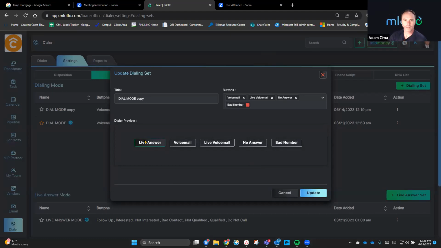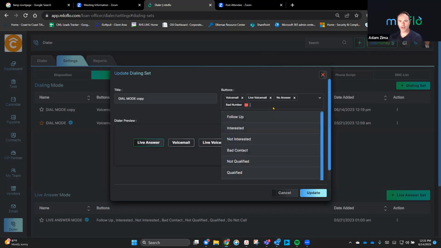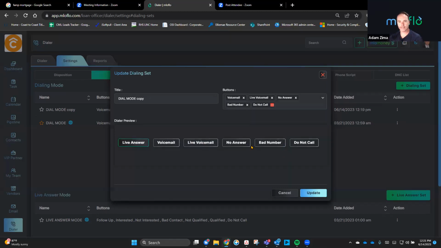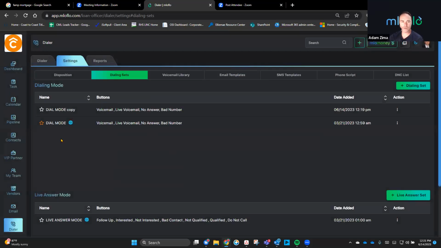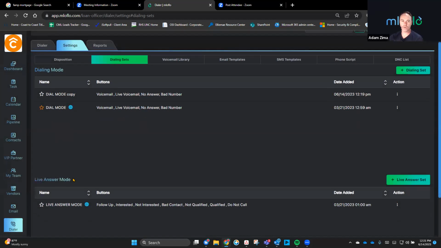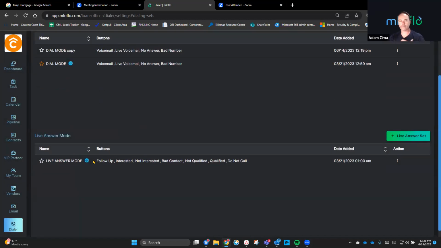All right. So these are, like I said, the disposition buttons that will show, and again, you can pick whatever you want to add into your dial set dispositions. If you click update, it would save those. So as of right now, you're going to make copies of what we have as templates, so that way you'll have the ability to revert back if you make a change and you don't want that.